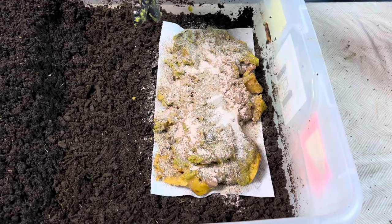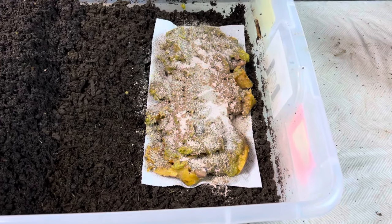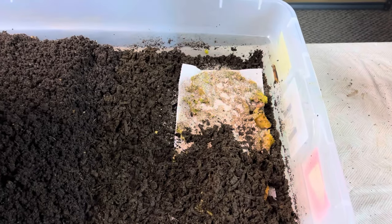Okay, that's that. And now I am going to top all of this with some more of the basic bedding.